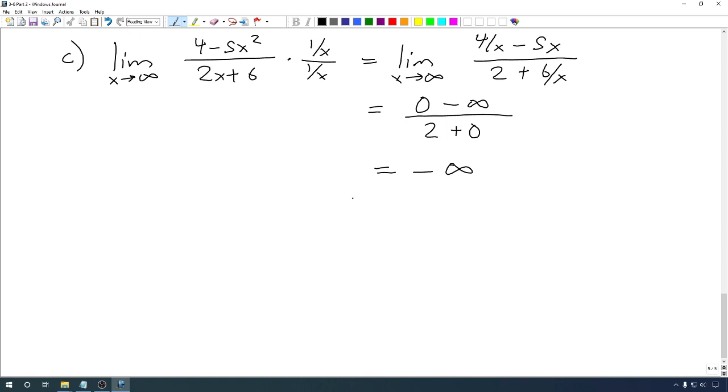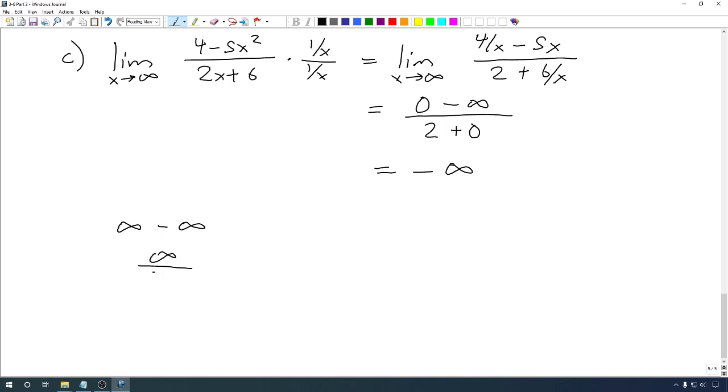But the reason I want to caution you about treating infinity or negative infinity as actual numbers is that in situations where we have certain kinds of forms, we have problems. For instance, we can't take infinity minus infinity. This doesn't immediately mean anything. We'd actually have to investigate more carefully what's going on in these situations.